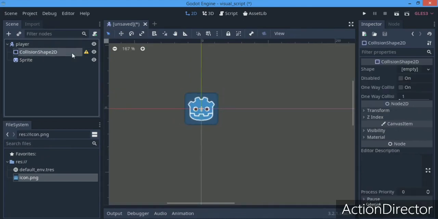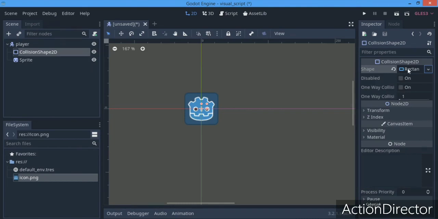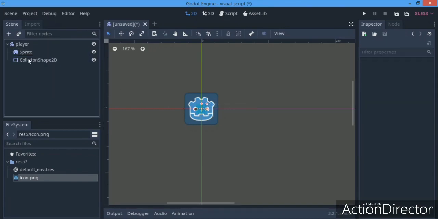I'm just covering the basics here, because I'm going to be using the Visual Script. Here, we're going to go to shape. We're going to click this node, go to shape, and click new rectangle shape. Here you can see a rectangle, and if you look closely, you see about 3 dots there. We're going to drag this out below this sprite so that we can see it in front of the sprite node, because it draws things in layers, like the sprite layer is behind the collision shape 2D layer, something like that. We're going to increase the size of this to the size of our image.